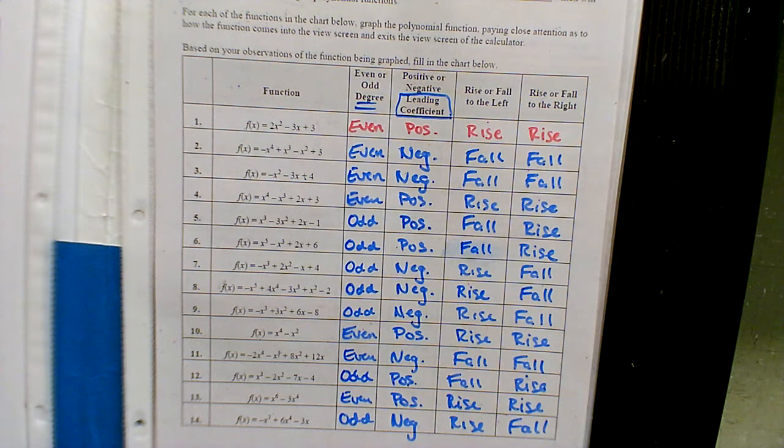All right, so once you have it filled out, I want you to take a look at it, try to find some type of pattern in there. There's a few of them that we're going to discuss, but I'm looking for kind of a general one that you might notice. What do you think, Tori? Anytime it's odd, the end behavior to the left and the right will be opposite. Anytime it's even, it will be the same.